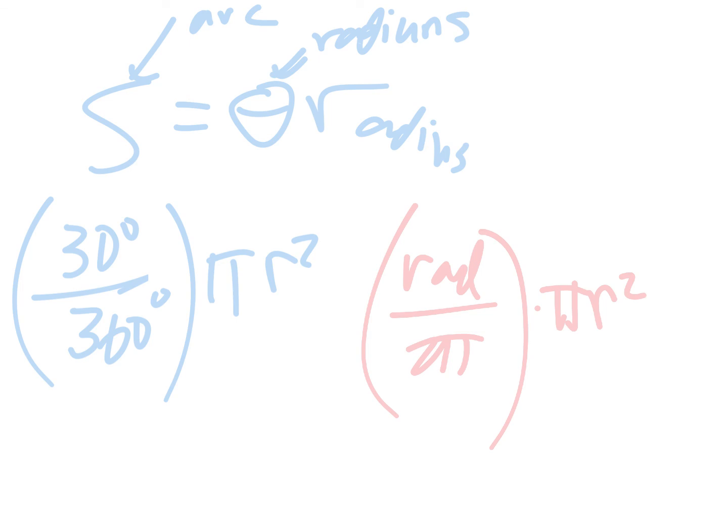I should really say this is just degrees right here. Instead of saying 30. 30 is common, but this is the degrees out of 360 times pi r squared. And the radians over 2 pi times pi r squared. Okay, that covers all of it. So now, it's your homework.